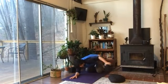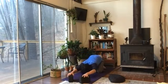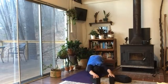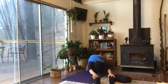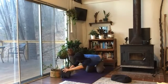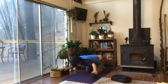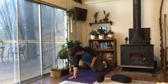If you've got your blocks, you can go ahead and put your hands on them in front of you, or just keep them on the ground, and then walk your hands to your left. A little bit of a side stretch in our child's pose. Slow, equanimous breathing. Walk your hands over to the second side. Back to center and pull your hips all the way forward onto your mat.